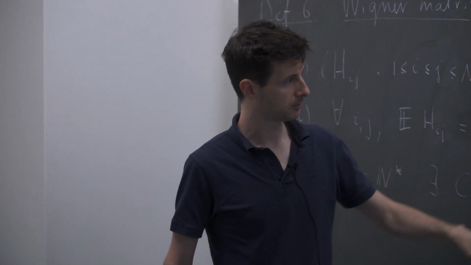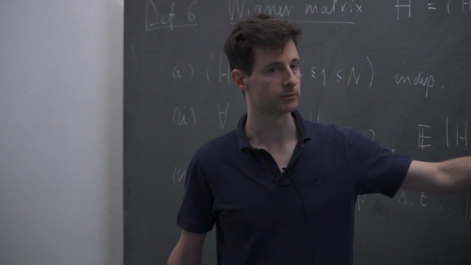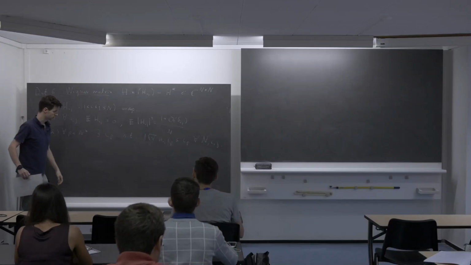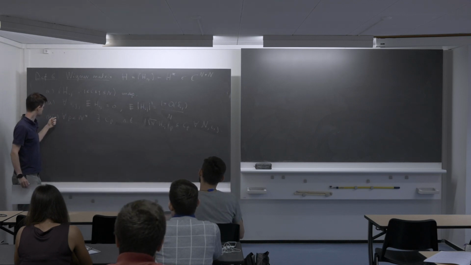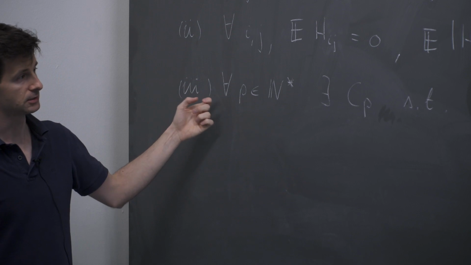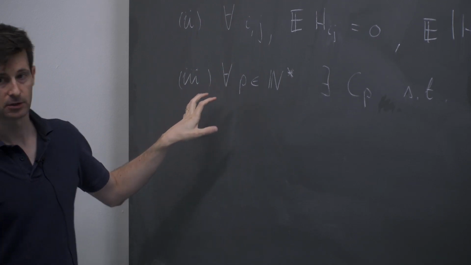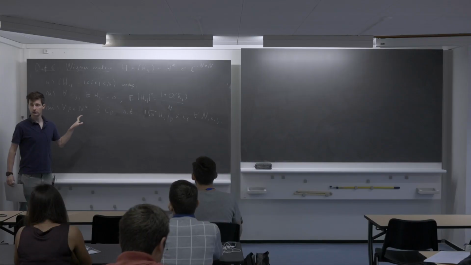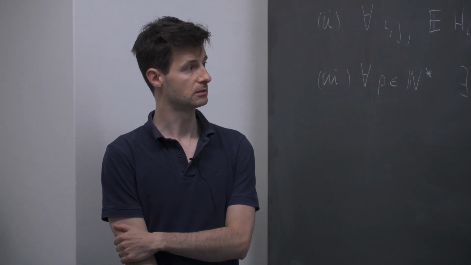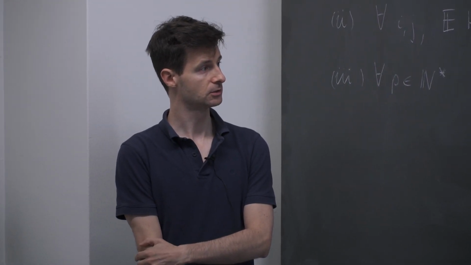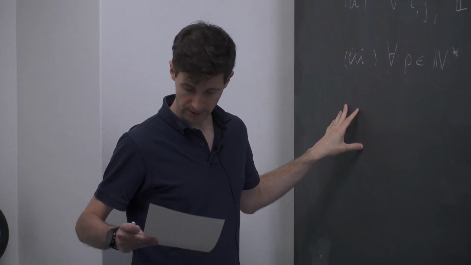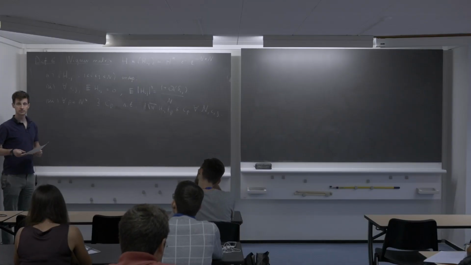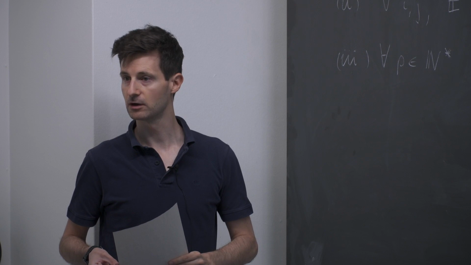And we don't really care about the variance of the diagonal entries, so we can allow them to be of order 1 over n, but what the coefficient is doesn't really matter. And we also make this assumption, which is important. It's a technical assumption, but it plays a certain role: these entries should not have too heavy tails. So the tails should be light in the sense that all moments exist. That's a mild but reasonable condition on the tails. It can of course be relaxed a lot if one wishes, but we don't want to go there. So this is the definition from last time. This is, if I recall correctly, how far we got.